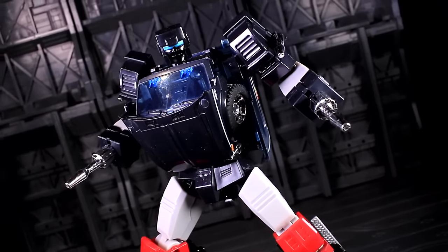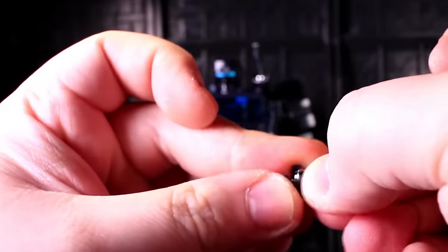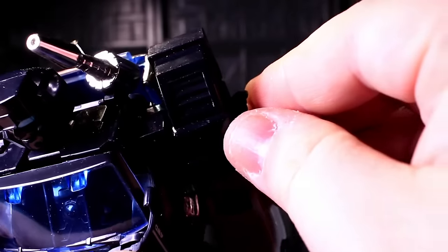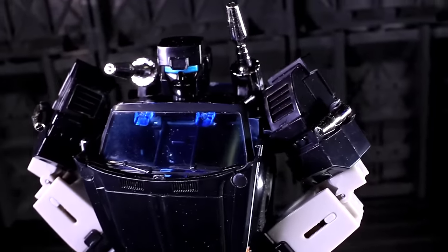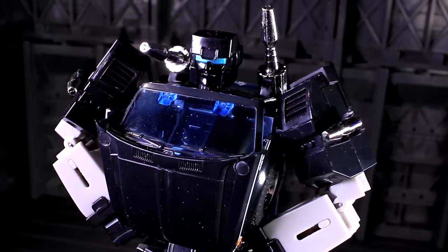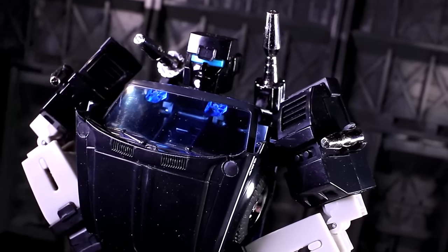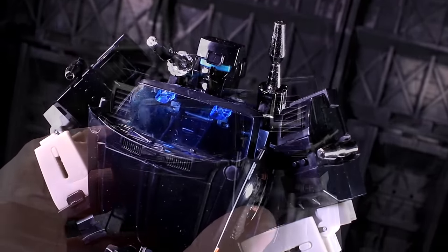As for the one-third little missile chunks you removed, there are some black clasps that can hold onto them which can be plugged into the shoulders. The fit is very tight yet also somewhat insecure — I find it easy to accidentally pop the clasps out of their shoulder slots. If those things fall down, they're like small parts holding onto small parts — a perfect way to wreck a Saturday afternoon.